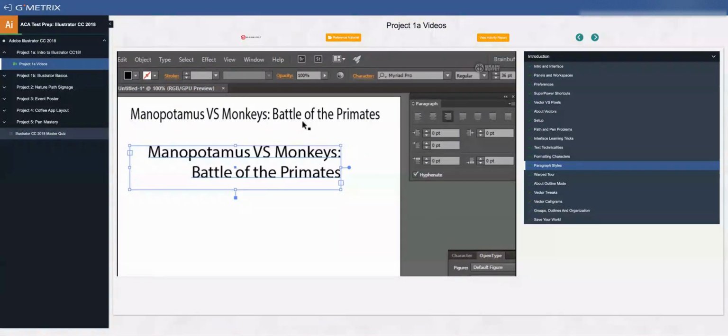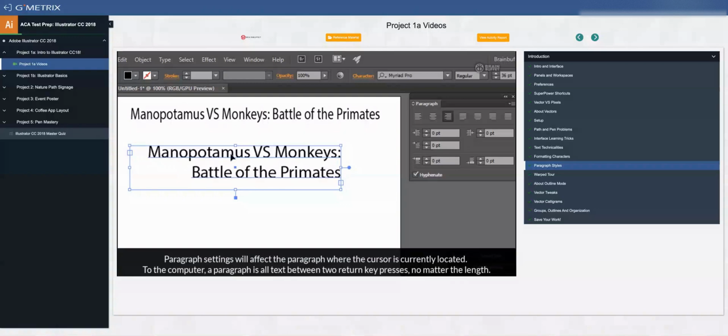Remember that technically a paragraph to a computer is all of the characters between two presses of the enter key, right? Whenever you hit enter, that makes a new paragraph. So to a computer, if you just type one word and then hit enter, it thinks that's a paragraph. Or it could be a million lines of text and you hit enter and it's still just one paragraph. An awfully long one that your English teacher would be mad about, but a paragraph nonetheless.